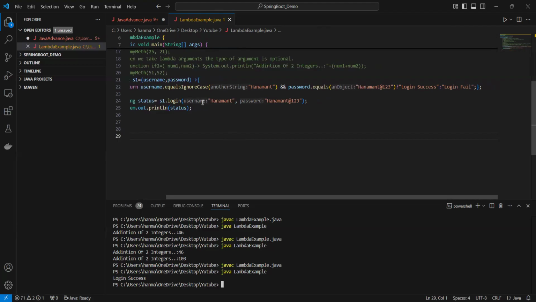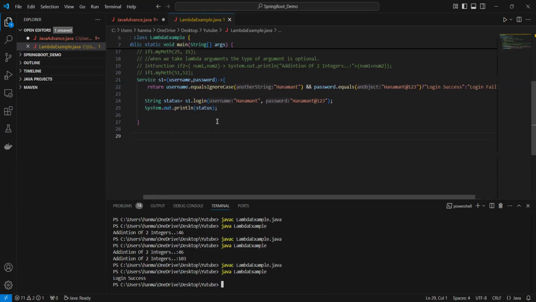See, this username goes to here, and the dot equals checks whether both the provided values are correct or not, same or not. Then this password, and then the 123. Then only will we get the desired output like this.